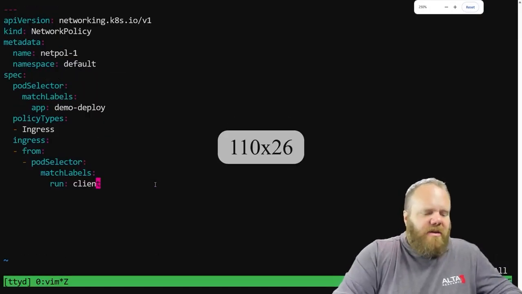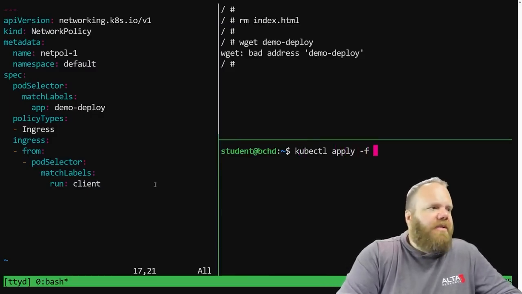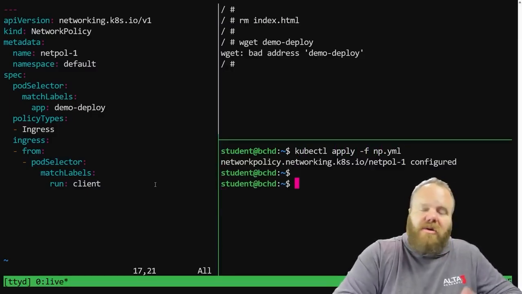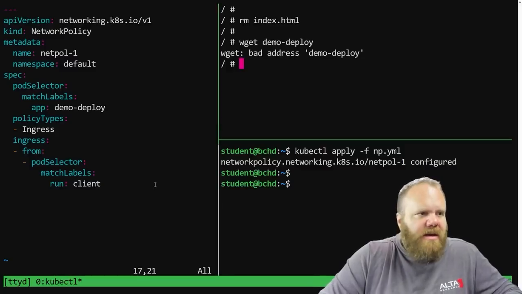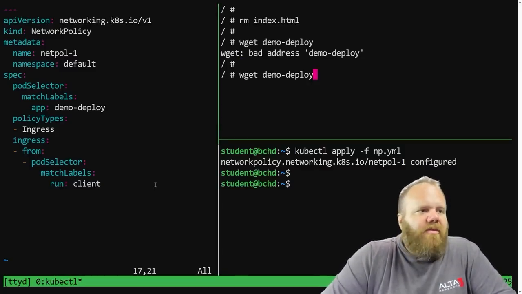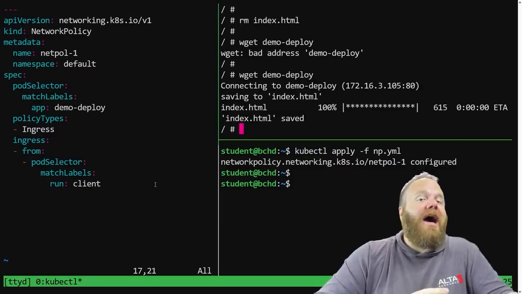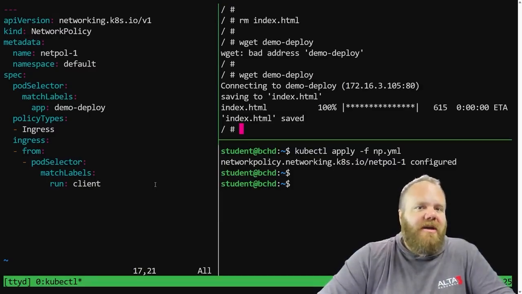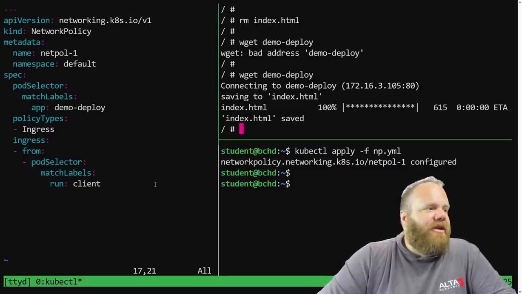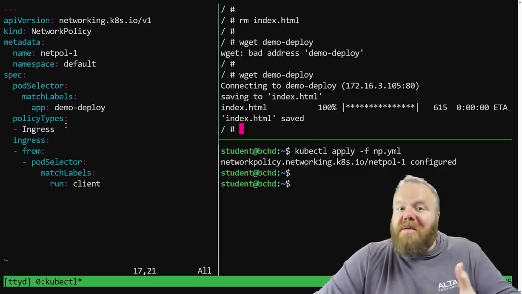Having made those changes and running kube control apply on my network policy, the policy has been updated. My client pod using BusyBox is still up and running. I'm going to run wget one more time and see if it works. So what we've successfully done is configure our network policy to allow this specific interaction, although literally any other interaction that these deployment pods are trying to make would be prohibited.